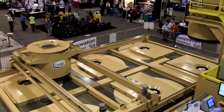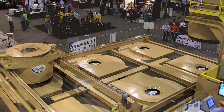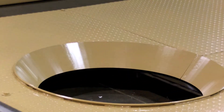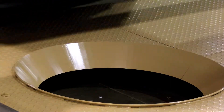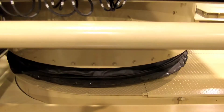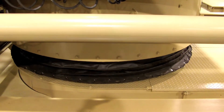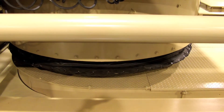As the transporter approaches the bin, note how the Tru-Lock bin top seal opens straight up to break the airtight seal, then slides out of the way to accept the transporter delivery. Note how the blue smoke skirt on the transporter closes to contain any blue smoke as the transporter unloads.